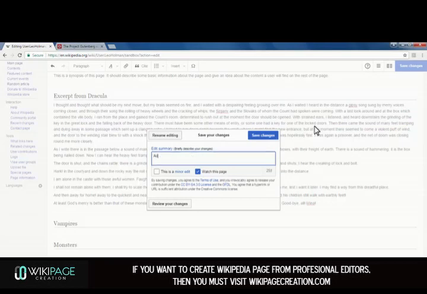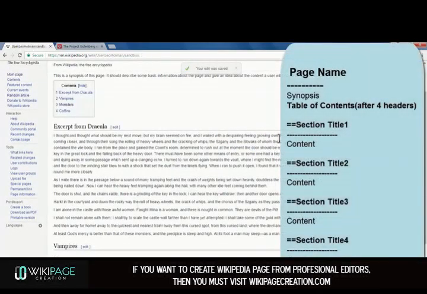I might put added sections, excerpt from Dracula, vampires, and monsters, and coffins, added content to those sections, and then hit Save Changes to display the page.